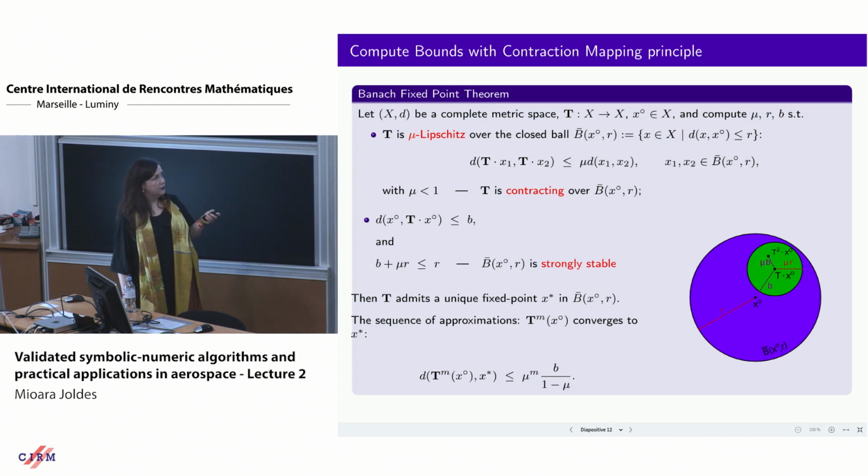So you have the big blue ball, and it's mapped inside the small green one, and then you have a fixed point. And of course, you can repeat this inclusion strategy in order to refine your result.